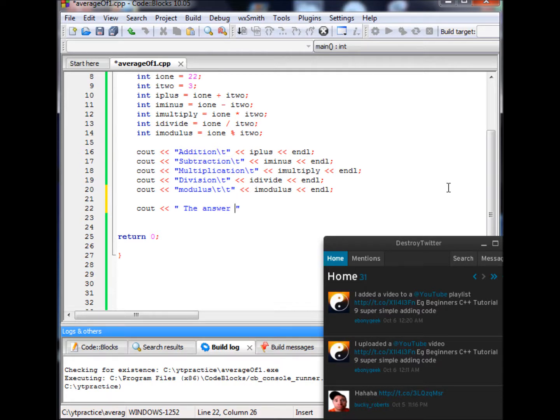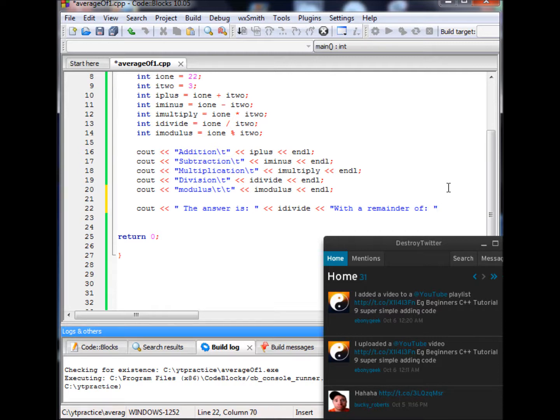the answer is, because what we're trying to get is the accurate answer, is the best way to put it. And then we might put an insertion operator, I divide, and another insertion operator. And then we might want to put another string here, and then we would go with a remainder of, and then put a space right there.